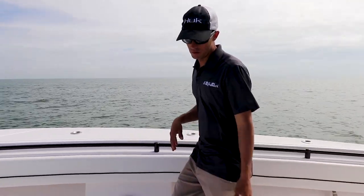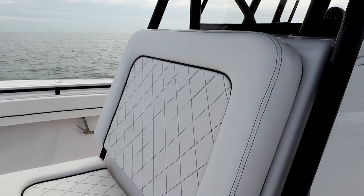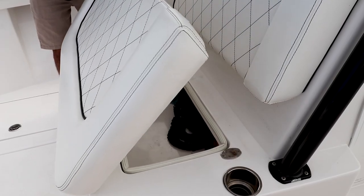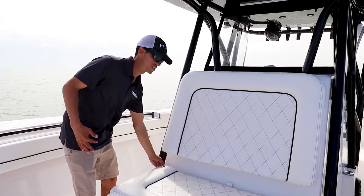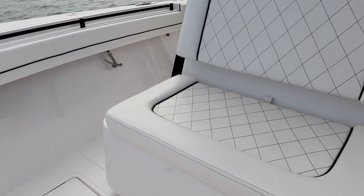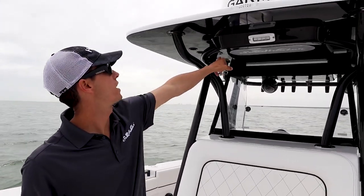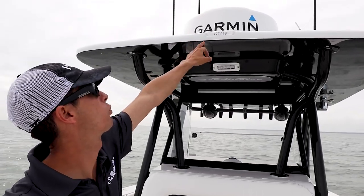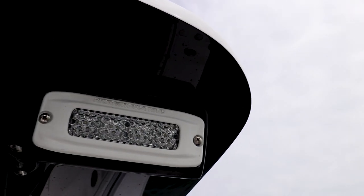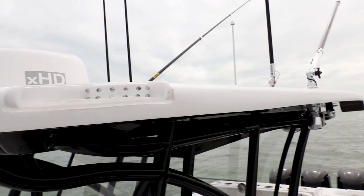As we continue up here, just like the back, we have plenty of seating — we have our forward seat, big enough to fit three people as well. Underneath this forward seating we have storage. On this particular model it's a little different than on our 35s and over that have the lounge seat, but there's still plenty of room. Into our hardtop we have integrated LED spreader lights on the sides as well as on top. On the back of the boat we have two spreader lights to cover the whole back, and out of the way on the sides so they're not blinding at night we have our navigation lights.